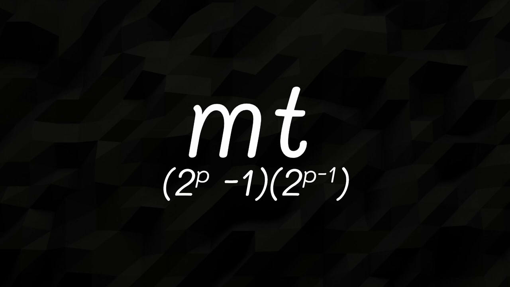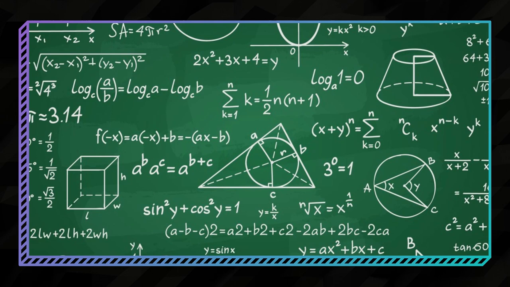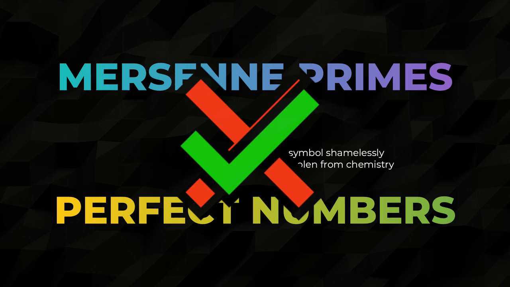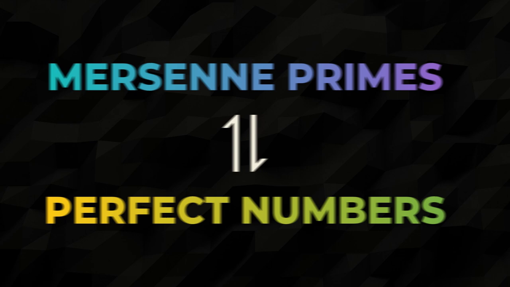So, is this the end of the story? Come on, this is math! Of course it's not! For example, does this relationship go both ways? Can every perfect number be used to find a Mersenne prime? The answer is kinda. We know, at least, that every even perfect number can be used to find a Mersenne prime, a proof for which we can thank Euler, who just had to prove everything, I guess. I won't explain the whole proof here, because do I sound like a math professor to you? But, broad strokes, it starts by factoring the perfect number into the product of a power of 2 and an odd number, then proving that the odd number must be a Mersenne prime.